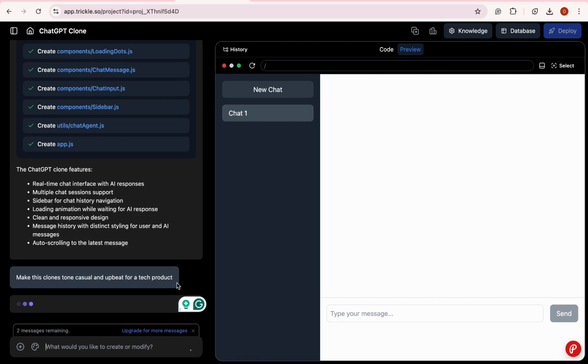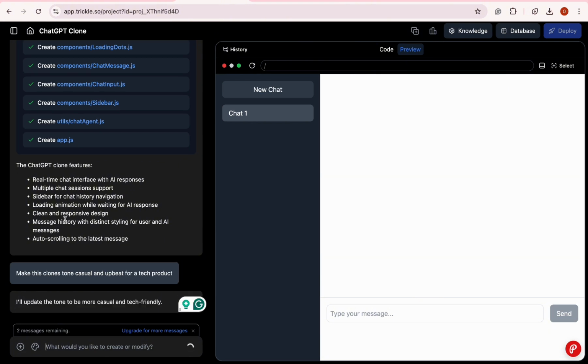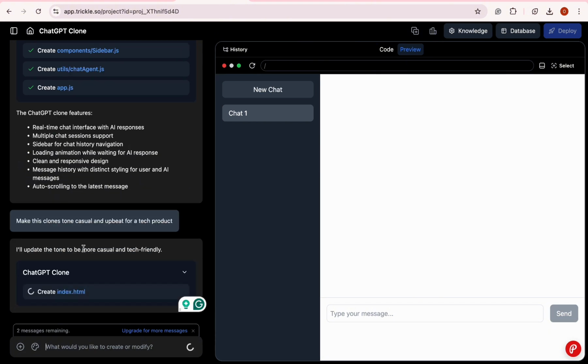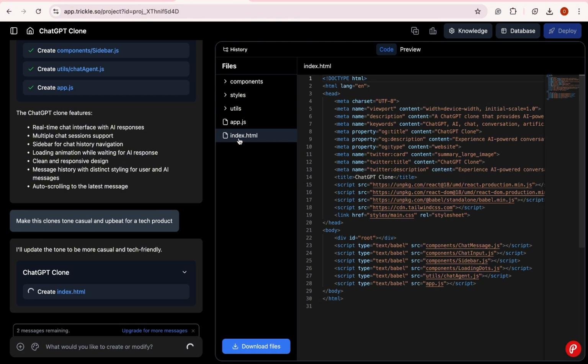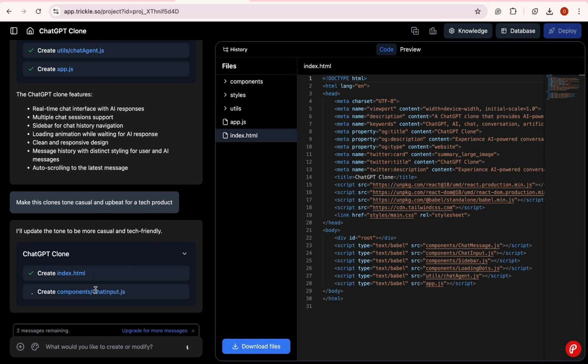So now I've used some of my messages. Now, what I do not like is, and I understand why, because of my tokens and all of that, but it took so much time. It took so much time to just load and update what I wanted, and I know they are going to work on it. I still have to download the files, but yeah, it took time, it's loading, and we're just going to wait through that.